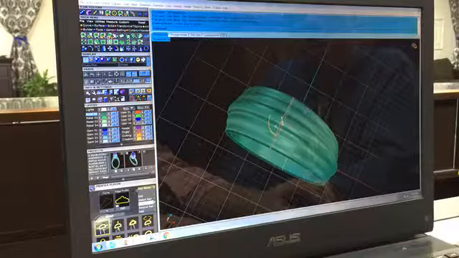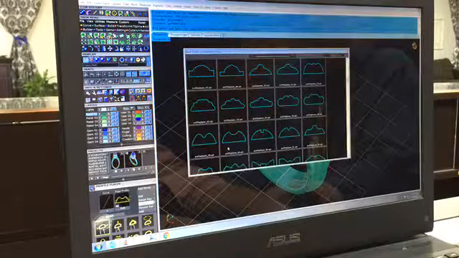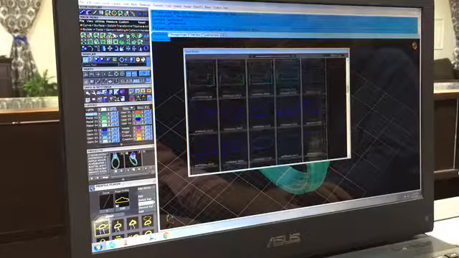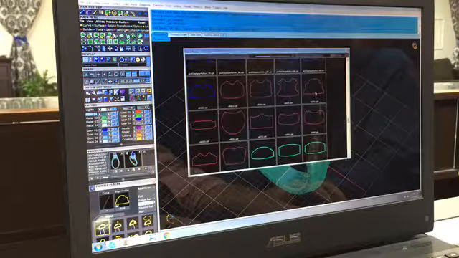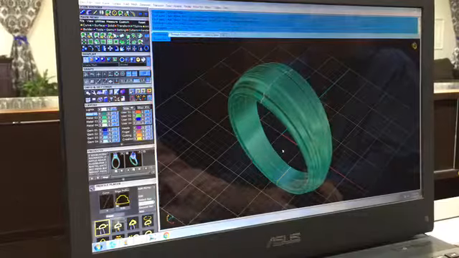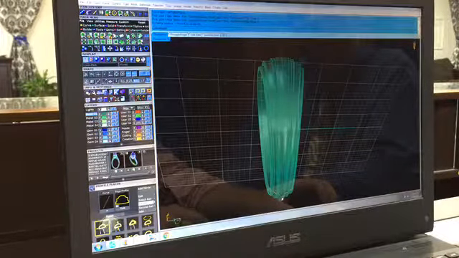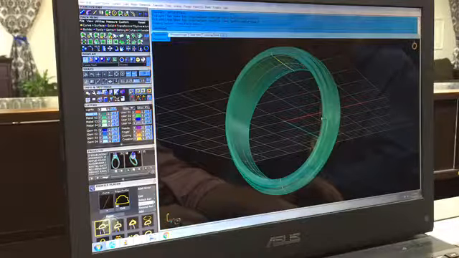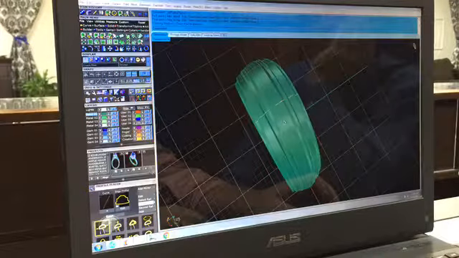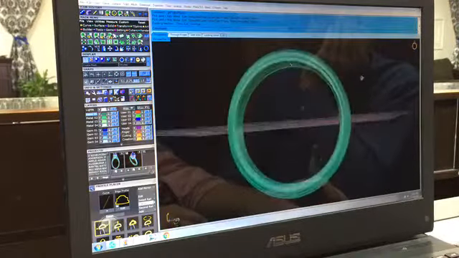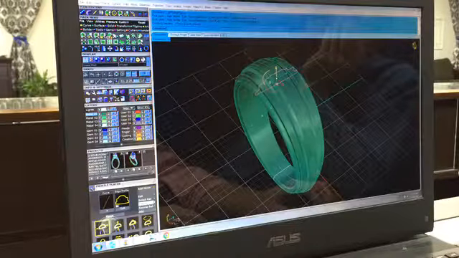Say we don't like that profile, we can go back over here and change that out. And we can pick out another one. Let's see, what's a fun one in here that we could do? That one looks interesting. Let's try that. And it'll automatically update it, but it blends into the one down here. So we can add other profiles in here to change how it transitions all the way up to the top or all the way to the bottom. Kind of fun. And then say we don't like that one, we want to go change this again.